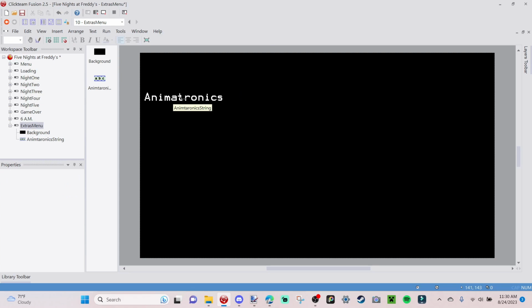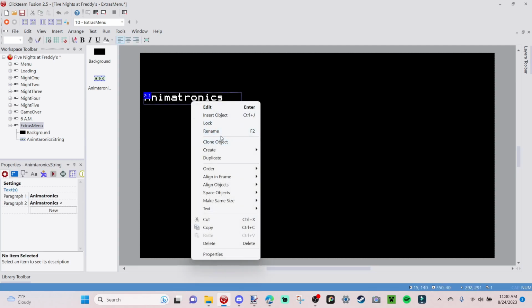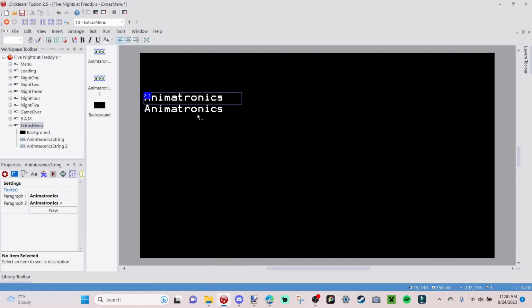And what I'm actually going to do is cut down time, obviously, because this is a tutorial. I'm going to right click, clone the object, and press OK. Cloning the object, if I haven't talked about it before, is basically like copy and pasting the object without copying any of its code. It copies the shape of it, but it doesn't copy anything else. It's like plagiarism, for example. Except when you copy and paste, that's what I consider plagiarism. But if you just clone it, it's kind of plagiarism. You're copying the shape of it, or actually I call it inspiration. You copy the shape of it, but you're not copying anything else.